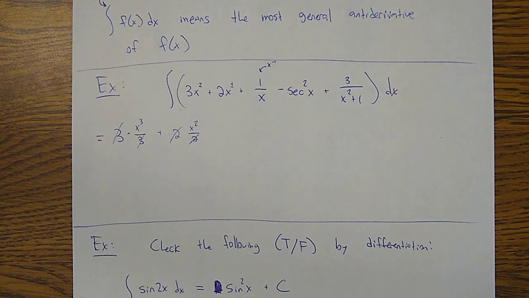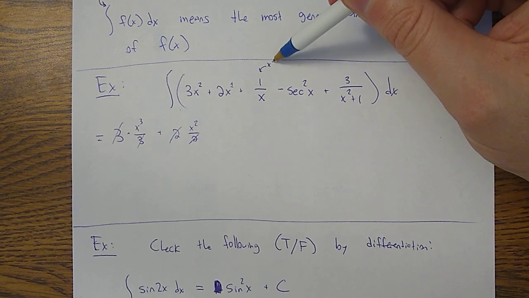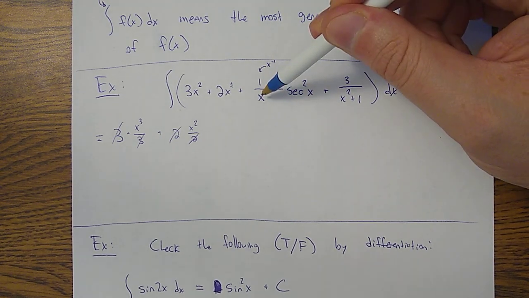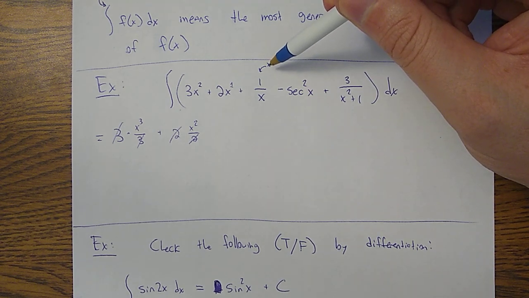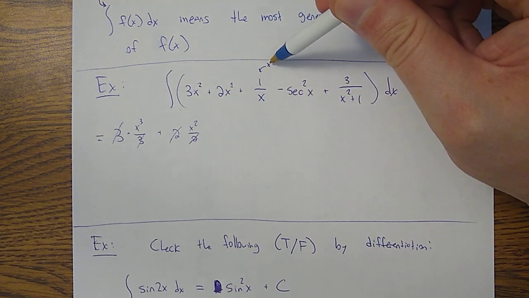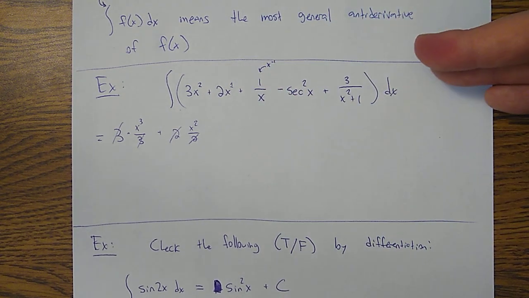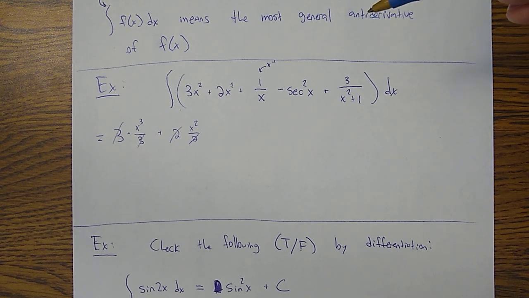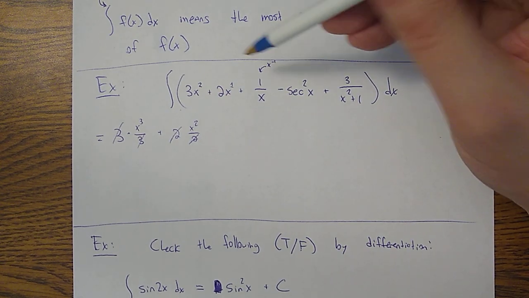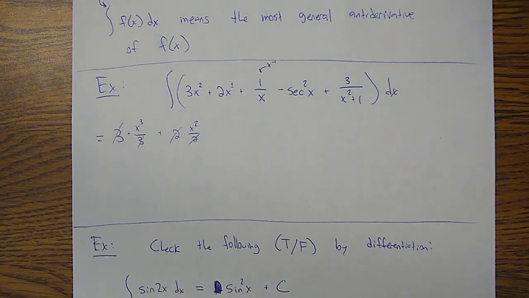Now, in the book, in section 5.4, you'll see a table of antiderivatives of common functions. This is a power of x, x to the minus 1, but we don't treat this like other powers of x. X to the minus 1 is special. If you think about it, if I did the same thing with other powers of x, it wouldn't make sense, because if I increase the power by 1, the new power would be 0, but then I have to divide by the new power, so I would be dividing by 0. So I really can't treat x to the minus 1 the same way that I treated x squared or x to the 1, or the way I treat other powers.